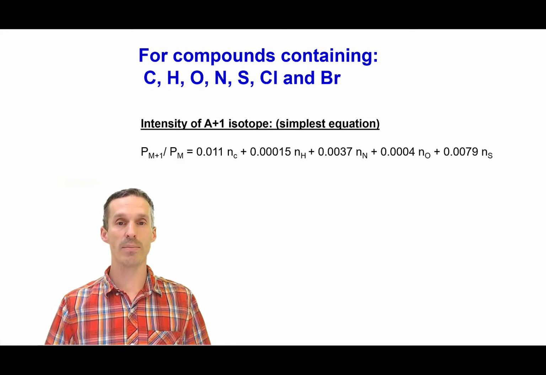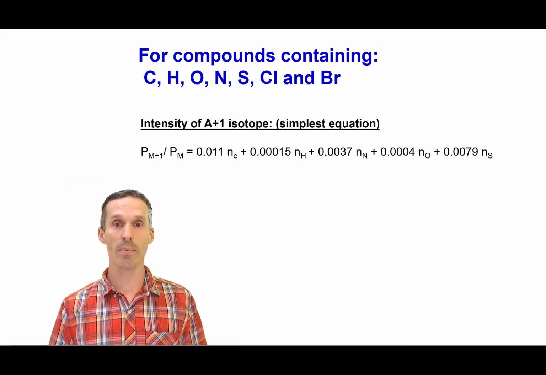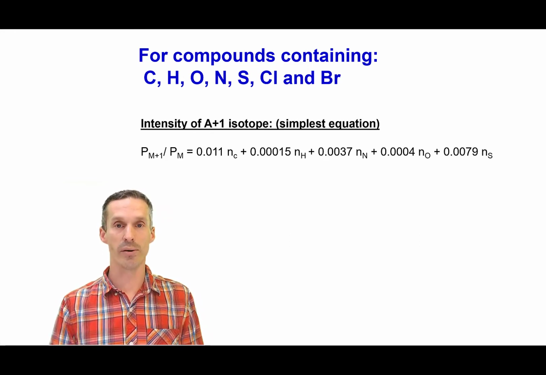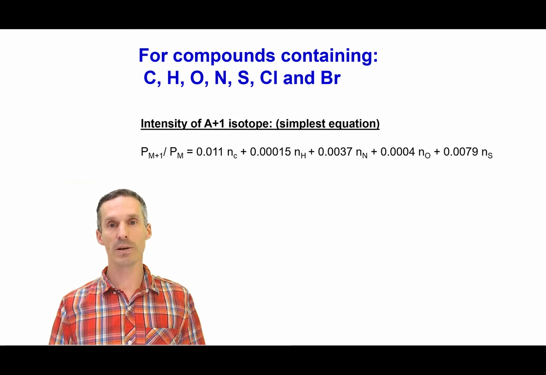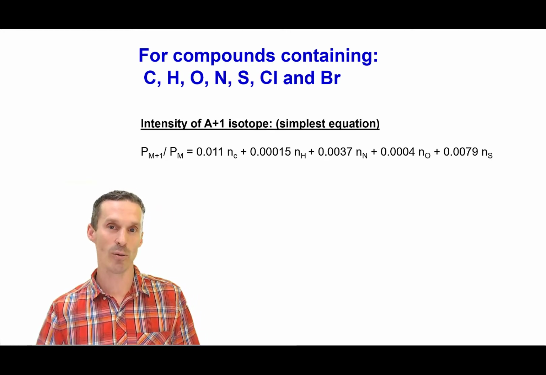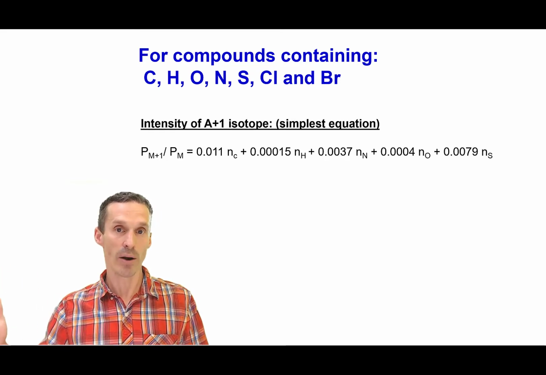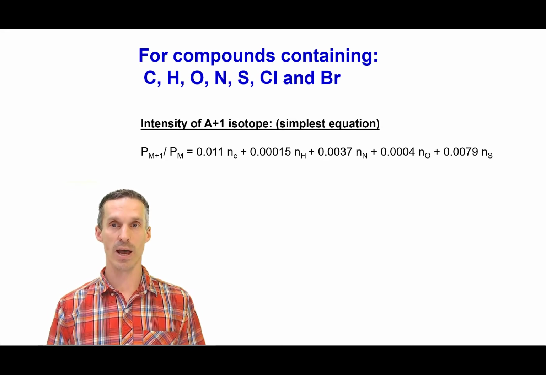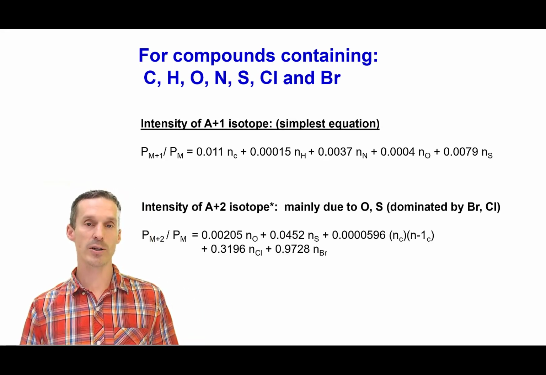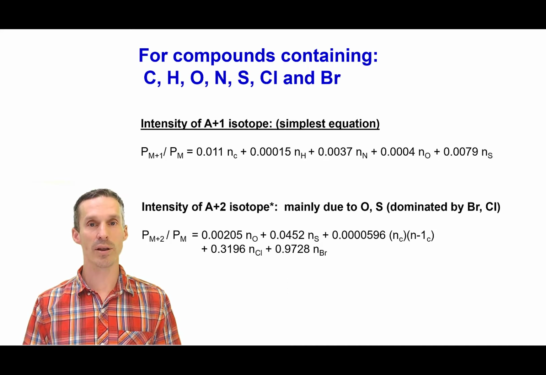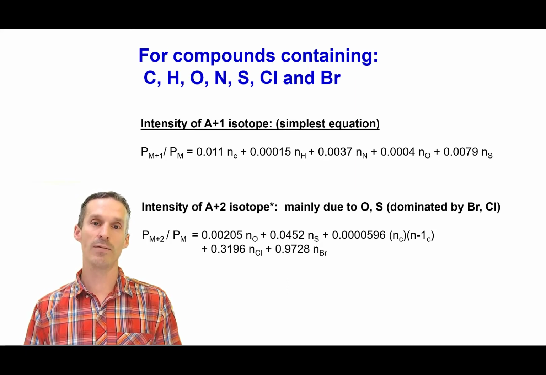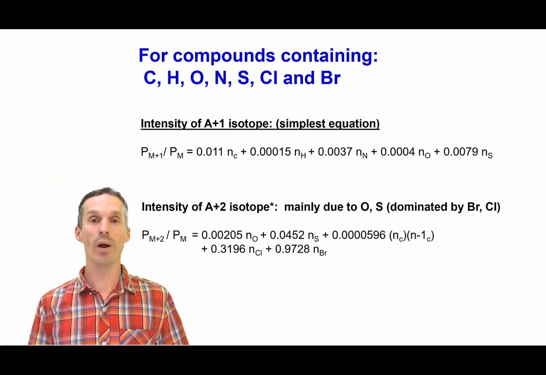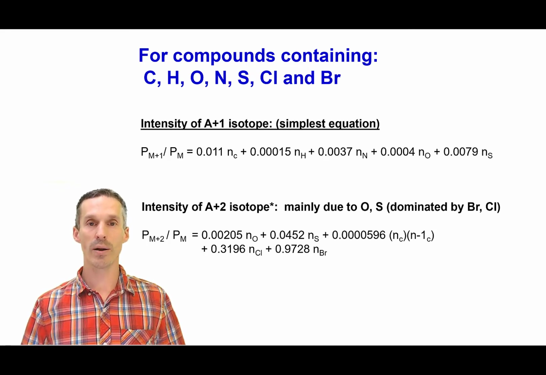So you can come up with similar expressions for essentially all the atoms. And what I'm doing here is I'm inputting the real value for the probabilities. So you're not actually seeing the equation in these expressions, you're just taking the numbers and throwing them in. So when you're looking at the A+1 isotope, in other words, the isotope that's one mass shifted up from the monoisotopic peak, what you'll see is that it depends on the number of the different atoms that we have. And you can come up with another expression for the A+2. And notice here that chlorine and bromine are dominating, even though they're not in the A+1, simply because we don't have these isotopes that are separated one mass unit from the other. So these are quite important equations.